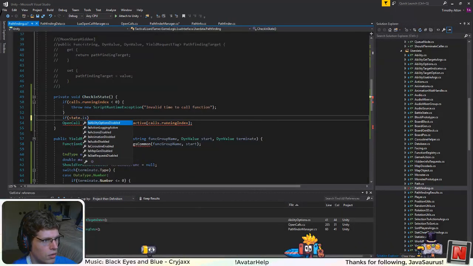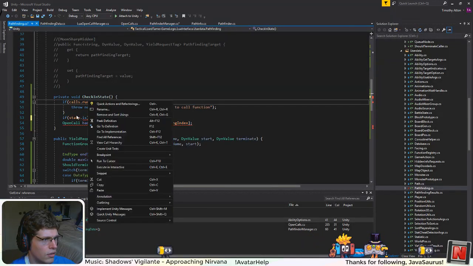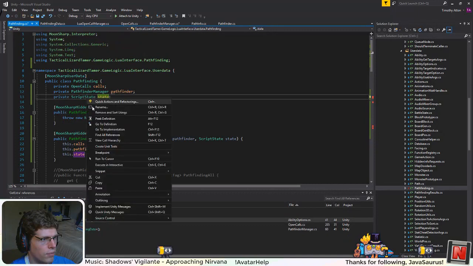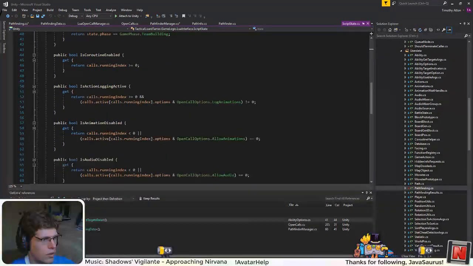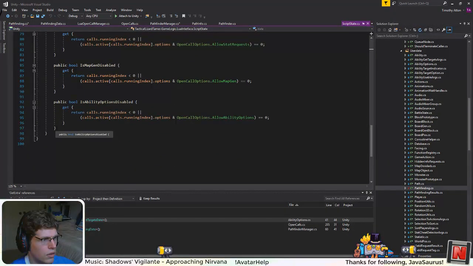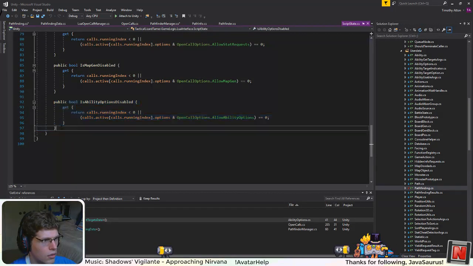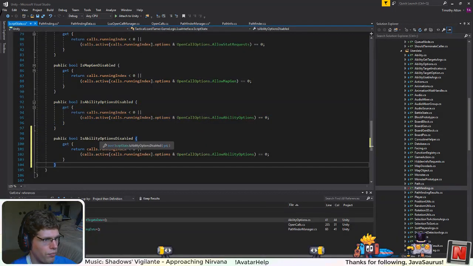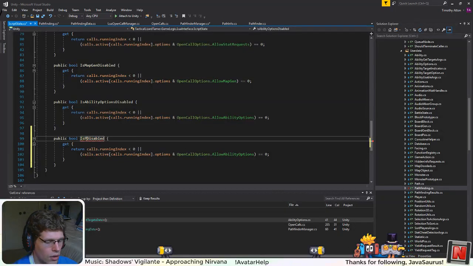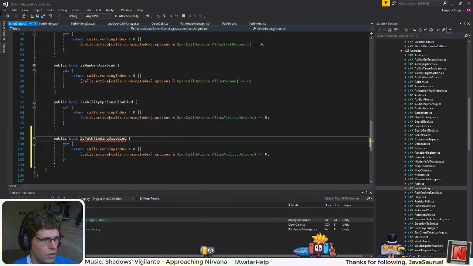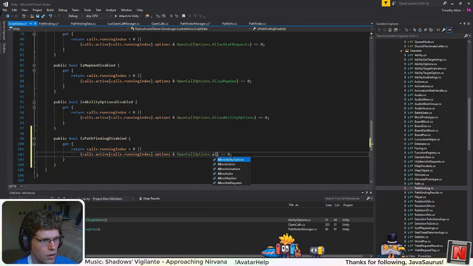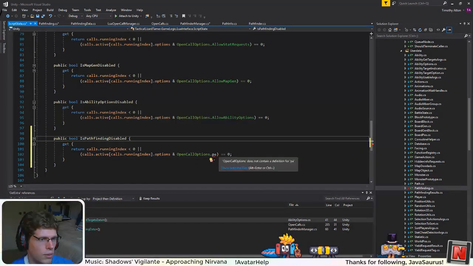Okay, I actually don't have an option that disables pathfinding. Well, I might as well add one.